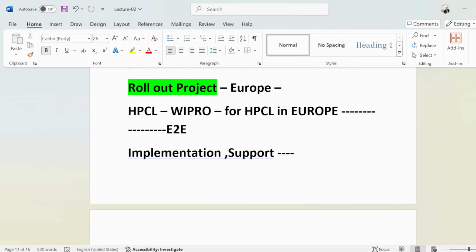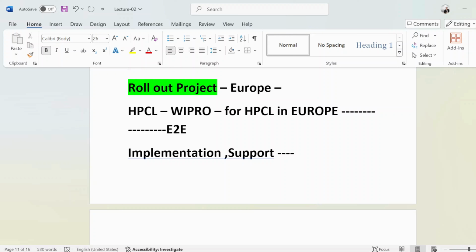So for TCS this project will again be an E2E implementation project. Why? Because they don't have any templates, documents or blueprint, and master data, everything they have to create from scratch. So for TCS, the same Balco project in the France plant will be an E2E implementation, but for Infosys that same project will be a rollout project.